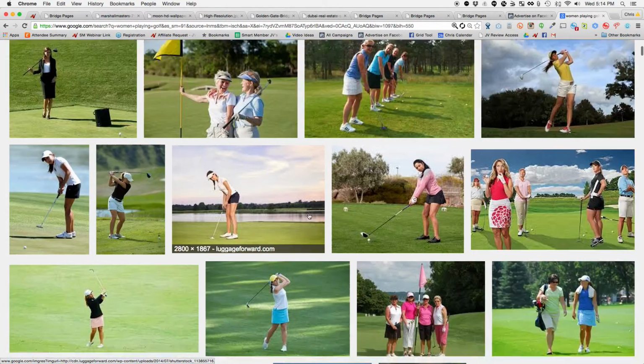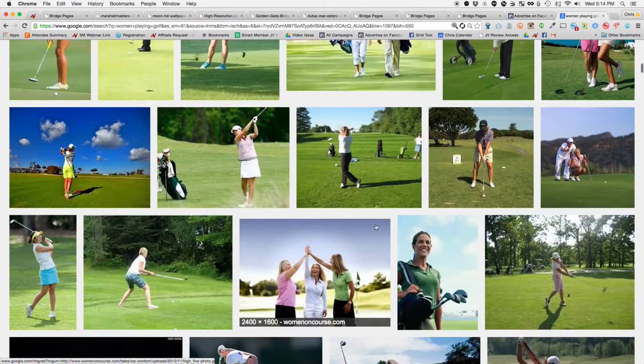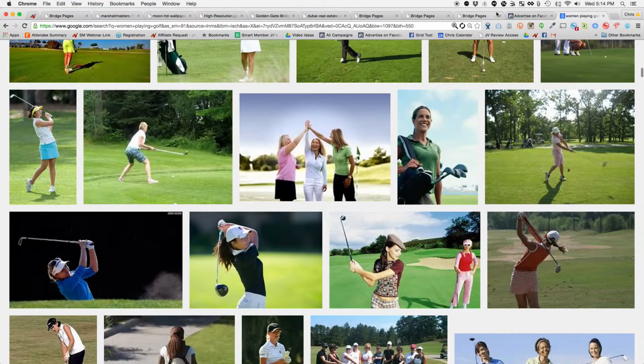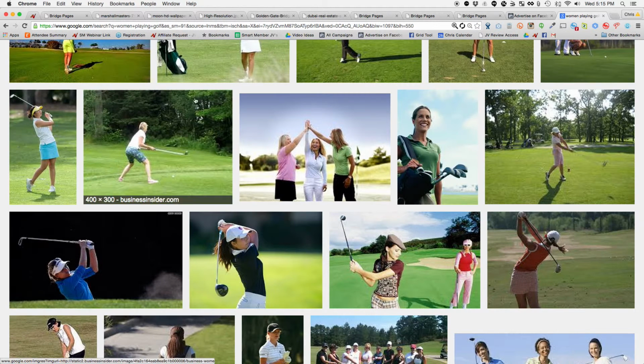So if you were targeting, let's say, women, and you grabbed a background of a woman playing golf in the background, literally something as simple as that, where you target the word women, and then you could target interests such as golf or anything like that. You could start to narrow it down. Well, if you were a woman and you liked golf, would you be more likely to convert on the offer you're selling if you saw another woman golfer in the background, right?